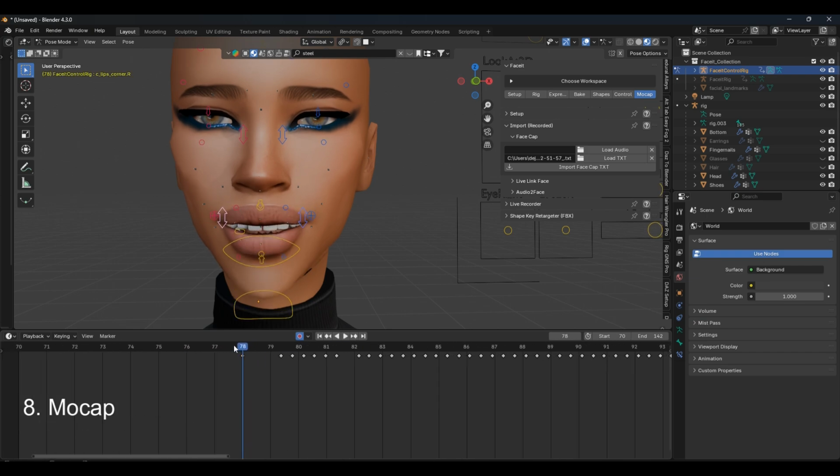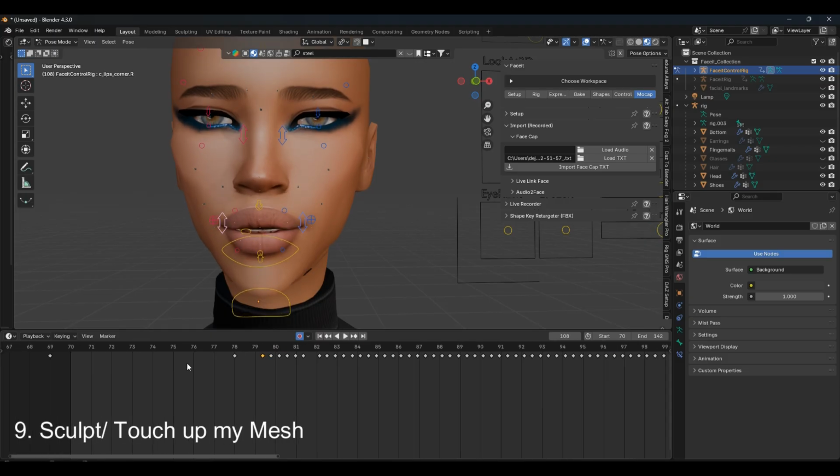As you can see with the shape keys too, there's milliseconds in between that we can't edit. You can't edit those milliseconds that are in there.